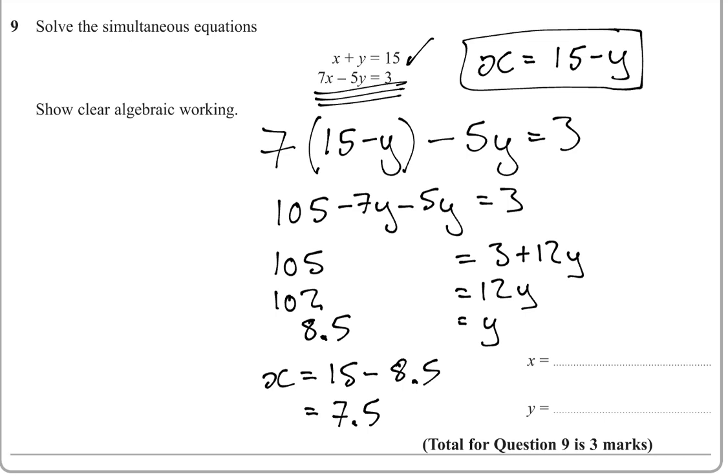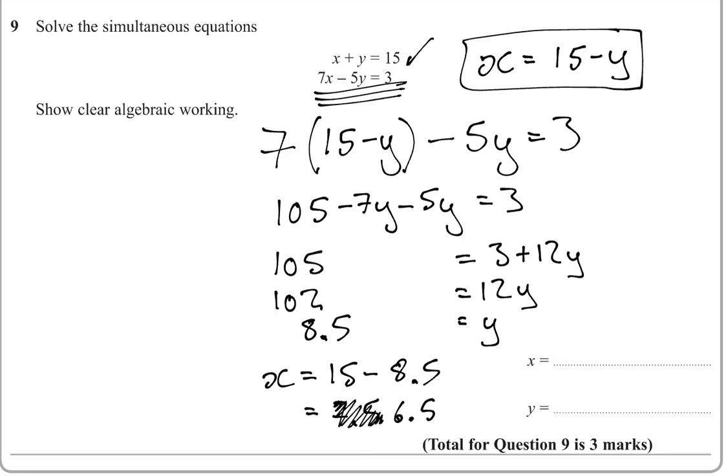And that's not right. So we know we've made a mistake. So let's go back and check. Let's try redoing that subtraction. So 15 minus 8.5. We notice, I can't do that. So that's a really good example of why we do a check, because actually I can't subtract, and that should be 6.5.